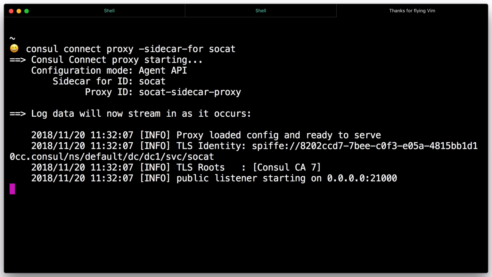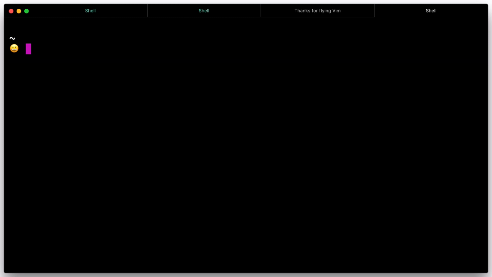Next, let's connect to the service. We'll first do this by using the consul connect proxy command again directly. This time, we use the command to configure and run a local proxy that can represent a service. This is a useful tool for development since it'll let you masquerade as any service that you have permissions for and establish connections to other services via Connect. The command below starts a proxy representing a service web. We request an upstream dependency of socat, the service we previously registered, on port 9191. With this configuration, all TCP connections to 9191 will perform service discovery for a Connect-capable socat endpoint and establish a mutual TLS connection identifying as the service web.